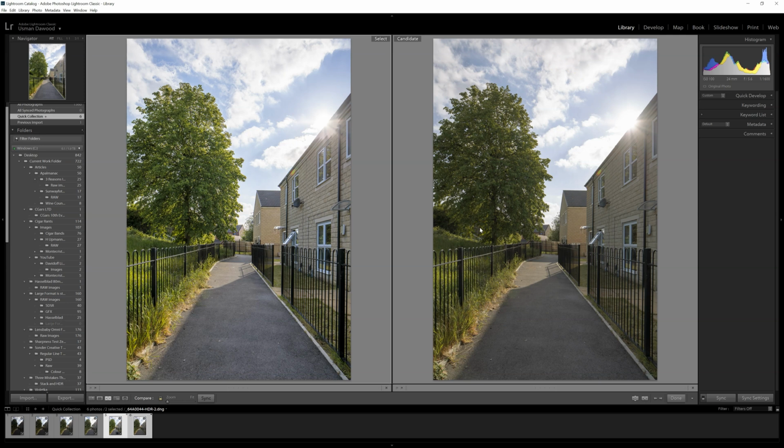Look at how much more natural this looks. This looks like a real scene, and this looks like something that you'd edit on a smartphone or something, and it just looks really harsh, like it's trying to make my eyes bleed or something. It just doesn't look very pleasing. But this, you've got the highlights in the sky, you can see the sun, you can see the clouds, but you can also see the shadows, and it doesn't look unnatural. It doesn't look overdone.